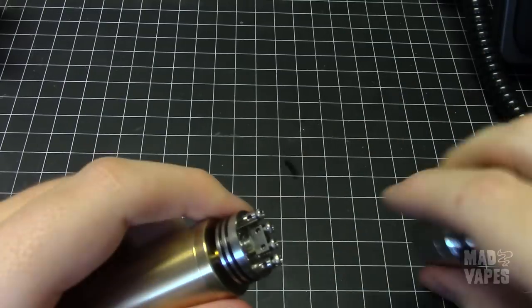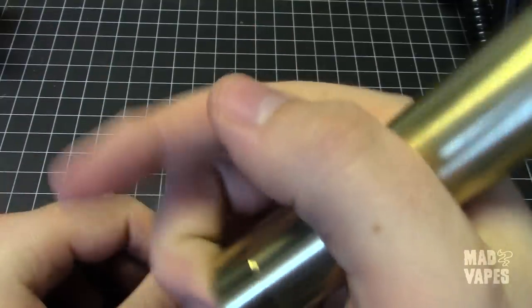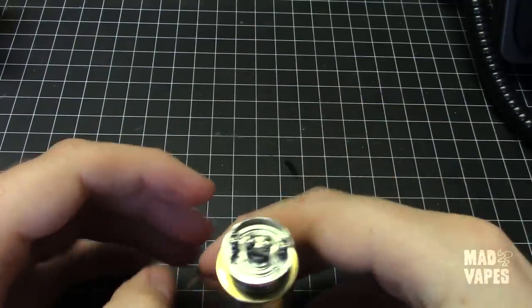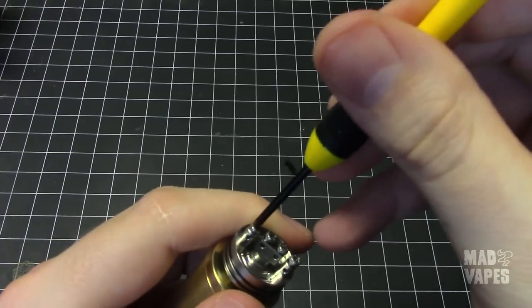So let's go ahead and build it. I'm going to build it on the Manhattan. The Manhattan doesn't have a locking ring, so there is no battery in it. But I'm going to build on it anyway. So here we go.